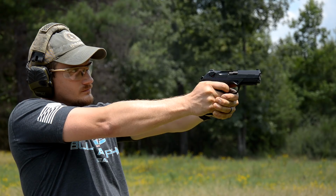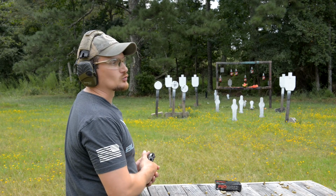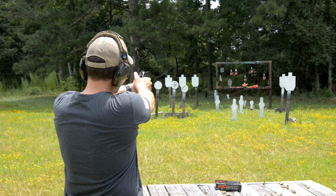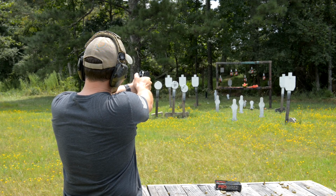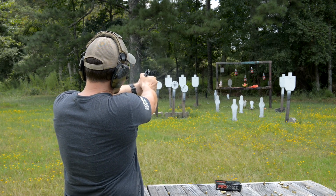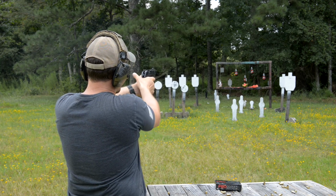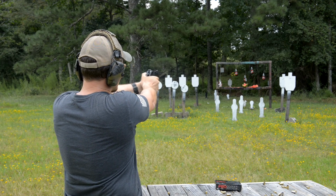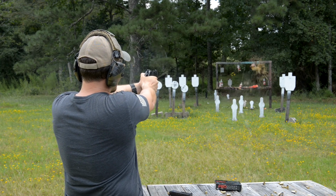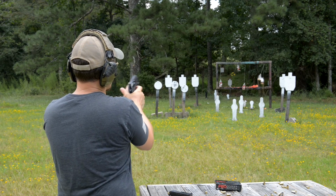Let's try some of the HST, see if I can hit some targets about 20 or so yards away. Some of those sodas back there. Maybe some of those watermelon remnants, as Frank Zappa would say. Remnants. Yes. Well, all right. Where am I hitting at that distance? Huh, weird. It's literally hitting like an inch or two to the left for me.